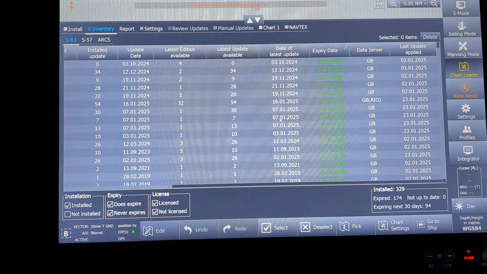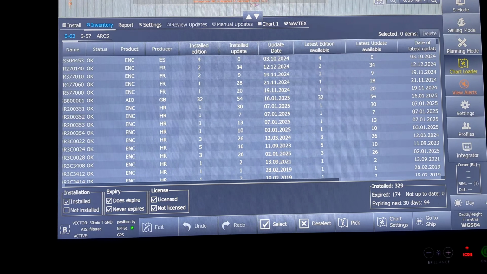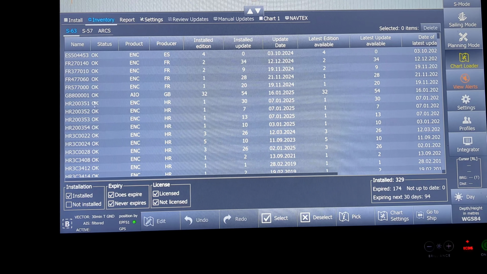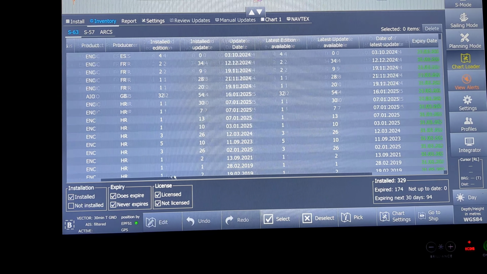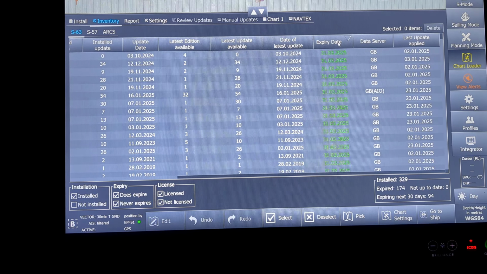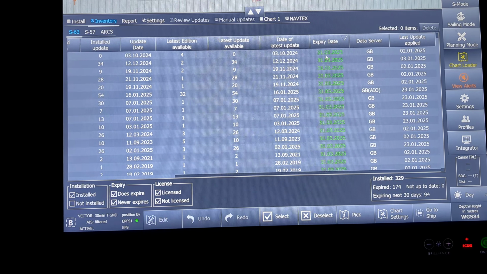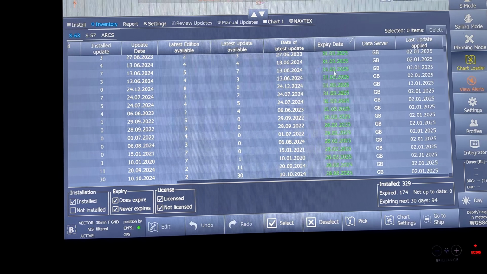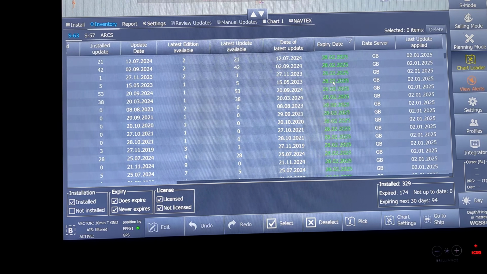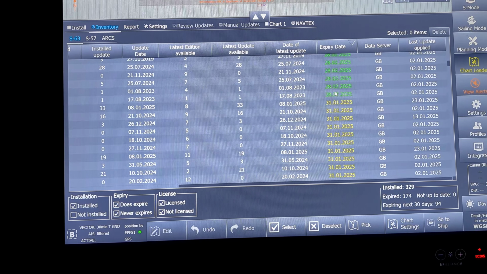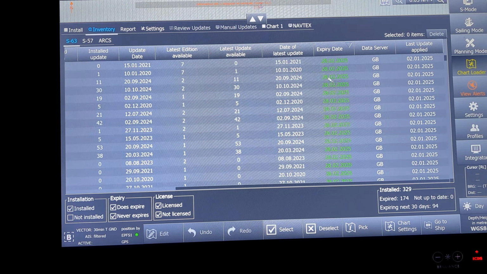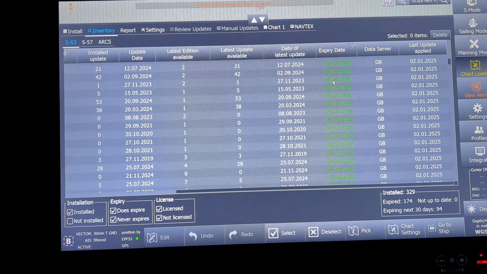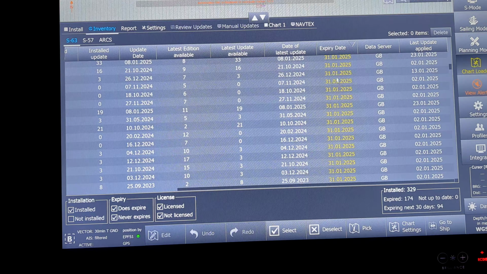You can see in the inventory the chart numbers come up on the left side. Then you can see expiry dates. I have kept it as expiry date in chronological order. So you can see some charts are green, that means those are valid and they are valid till 28/2 of 2025. Some are getting expired.